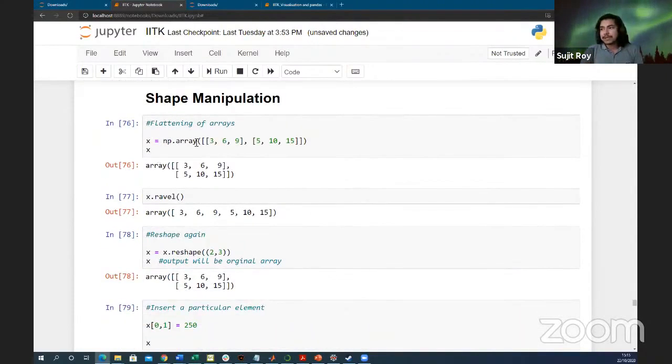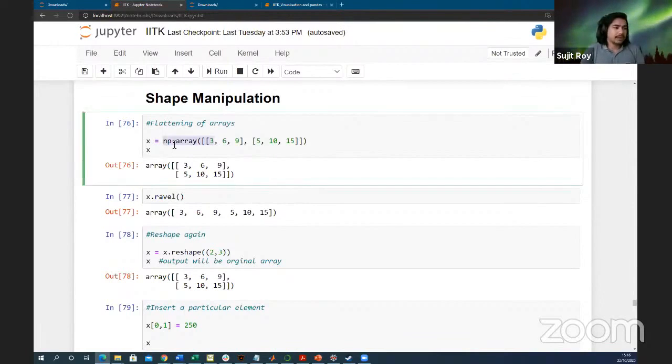Shape is another thing that will be very useful in data science. Sometimes you will be required, when you start deep learning methods, to be given in the description that this method accepts a 4D array, this method accepts a 3D array, this method accepts a 5D array. So many times you will have to manipulate the shapes and sizes of the arrays. Sometimes it will say that you need to set the first dimension as the batch size, the second dimension as the number of rows, the third dimension as the number of columns, the fourth dimension as the depth, and the fifth dimension can be color, if you are working with a 3D image and trying to train it using a machine learning or deep learning network.